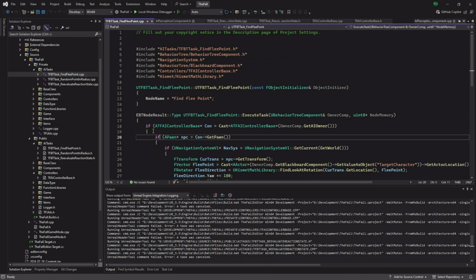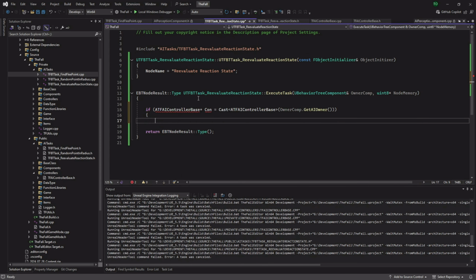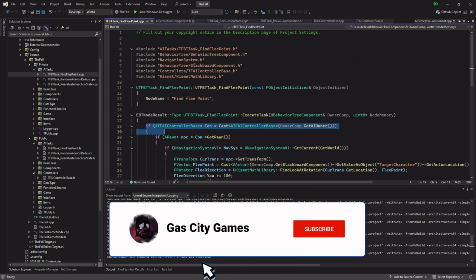So I'm going to go in here and, right here, this is the first thing we're going to want. We want to go if the AI controller is our controller base or can be cast to our controller base. So I'm going to grab that. And it's going to throw, obviously, the include issue, which is very easy to fix.